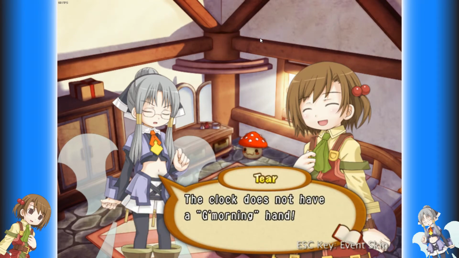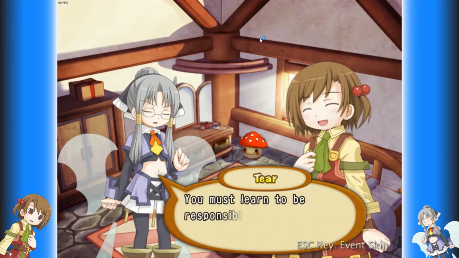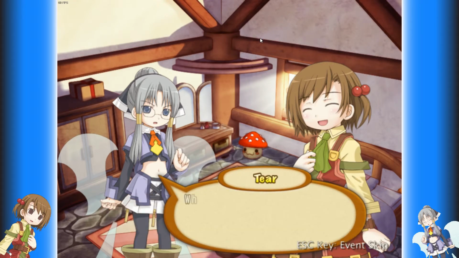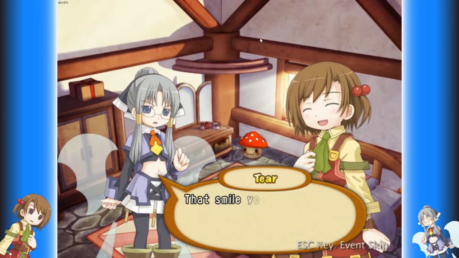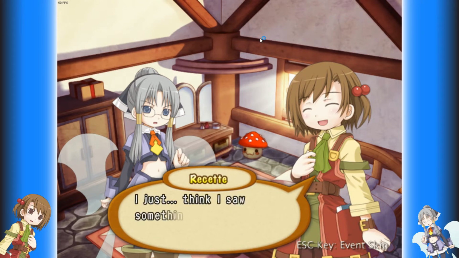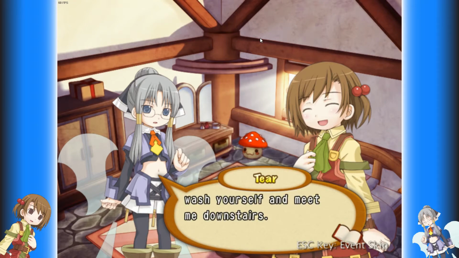The clock does not have a good morning hand. You are the proprietor of this item shop now. You must learn to be responsible and not sleep the day away. In the name of heaven, why are you smiling so much? The smile you just had while sleeping is getting even bigger. Oh, no reason. I just think I saw something nice in my dreams. Here, let's give it our all. Well, if you really are dedicated to making this work, wash yourself and meet me downstairs.